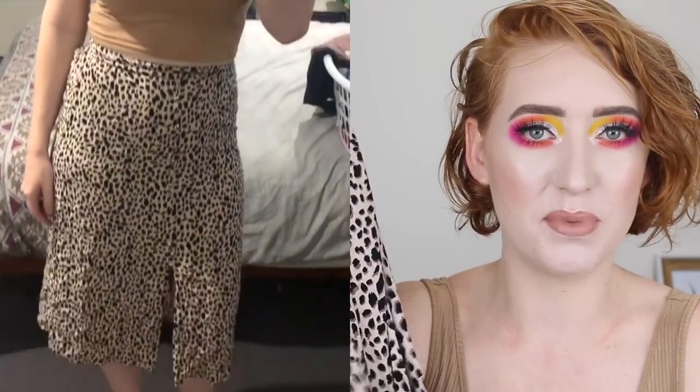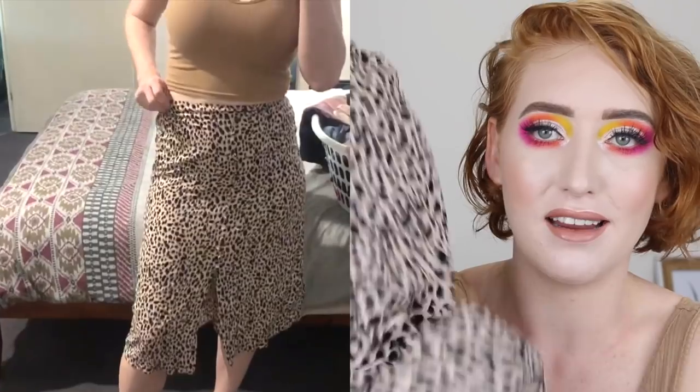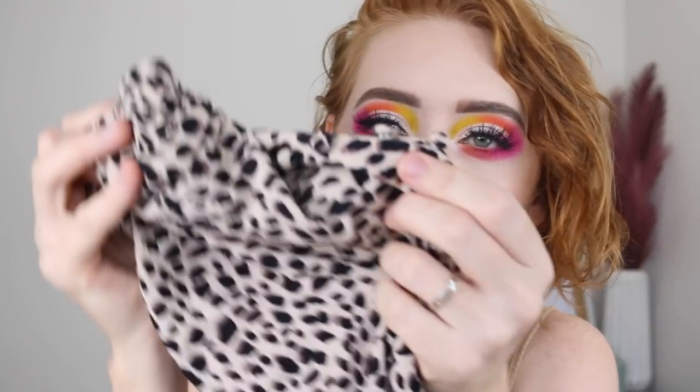Starting off with one of my favorite pieces — I picked up this midi length leopard print skirt. I'm going to insert little try-on clips or pictures so you can get a better look. I'm so glad leopard print has come back and Kmart has jumped on board with this. I got this one for only $15. It's got a nice stretchy waist and down the center it's got a little button detail. It also has a split at the front from about your knees down. It fits really nicely — a great way to get on-trend fashion for an affordable price. Absolutely love this skirt.